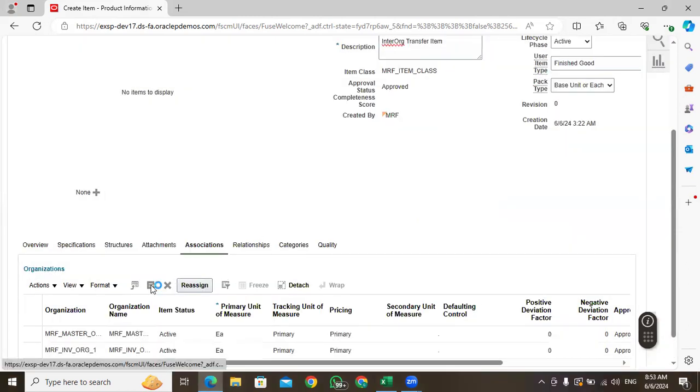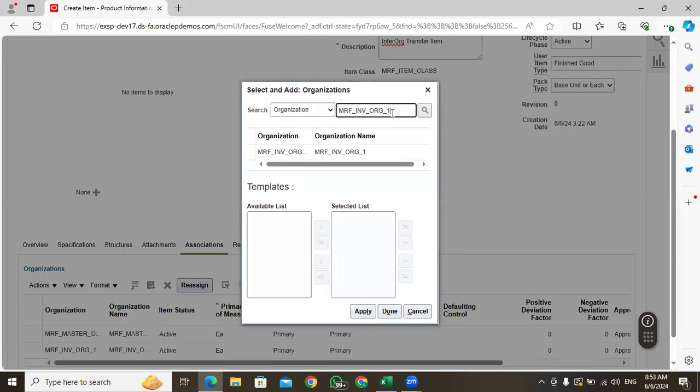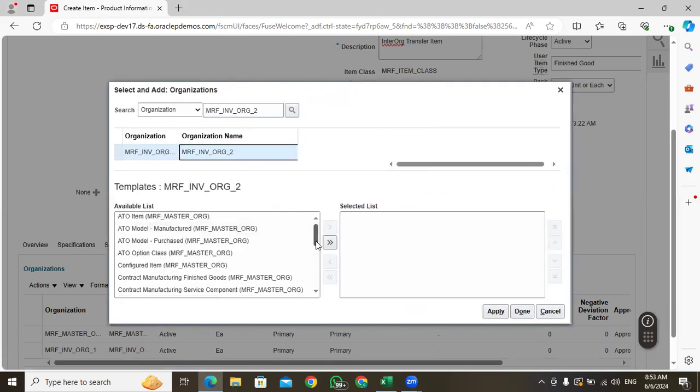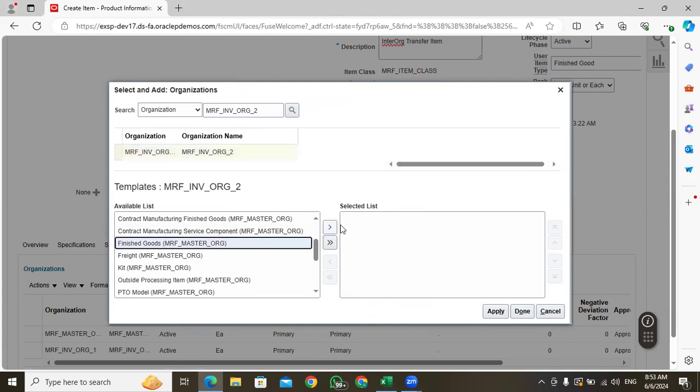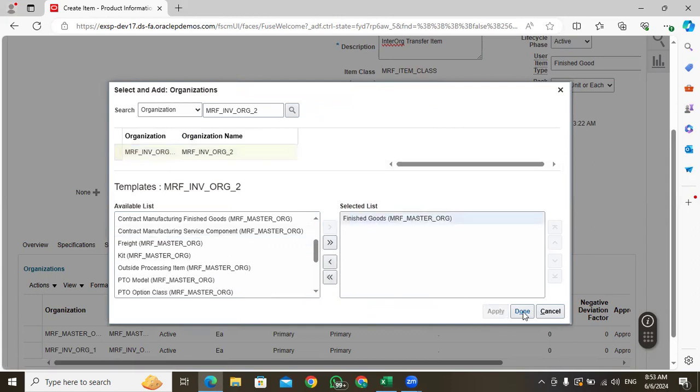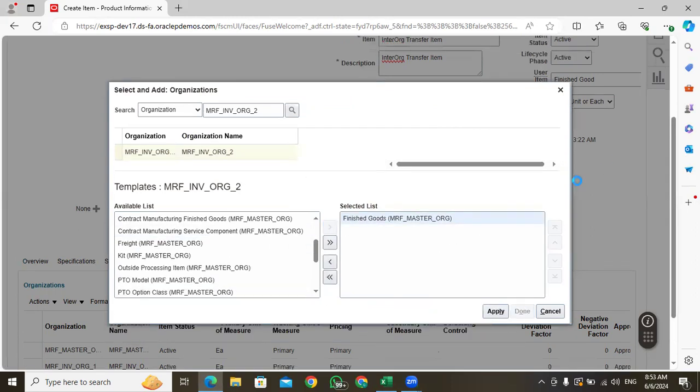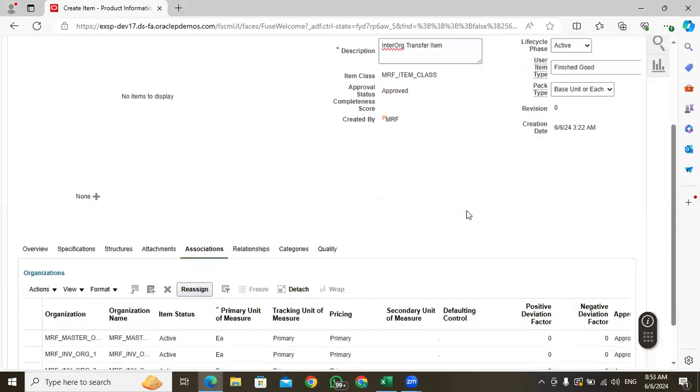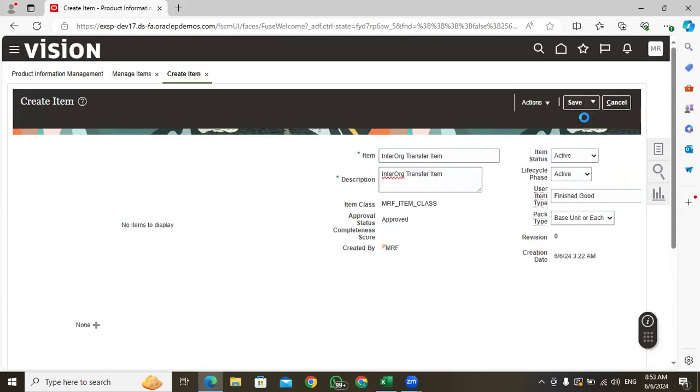And one more is 2. Okay. Let's save and close this item.